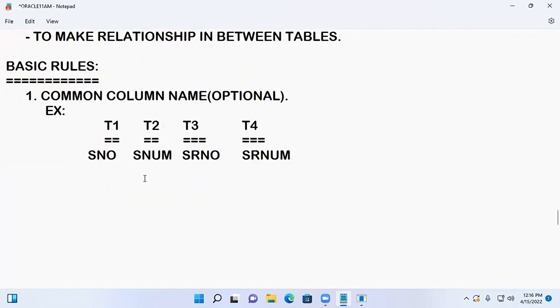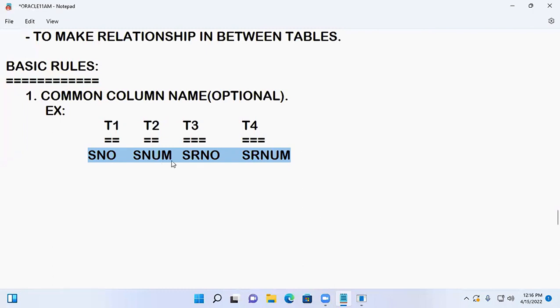The users will be confused. Which is my referential column, which is my key identity column? That kind of identification will be complex for users.